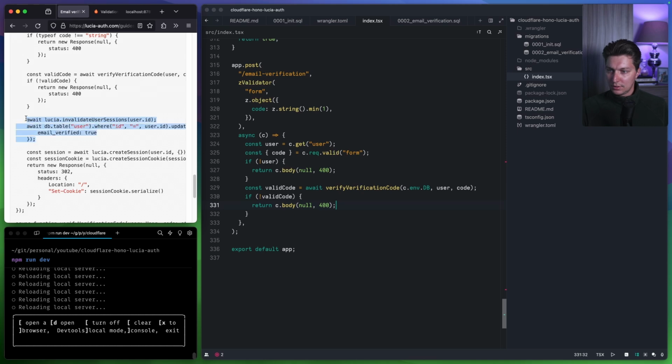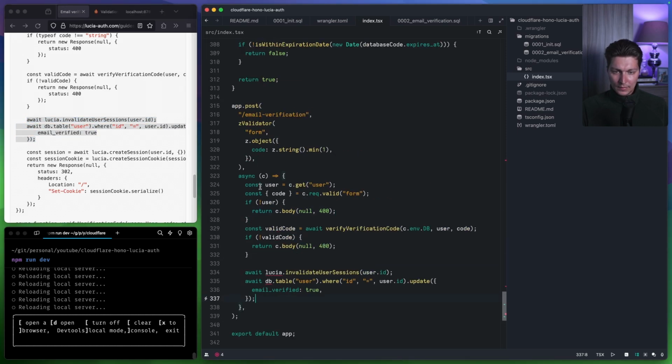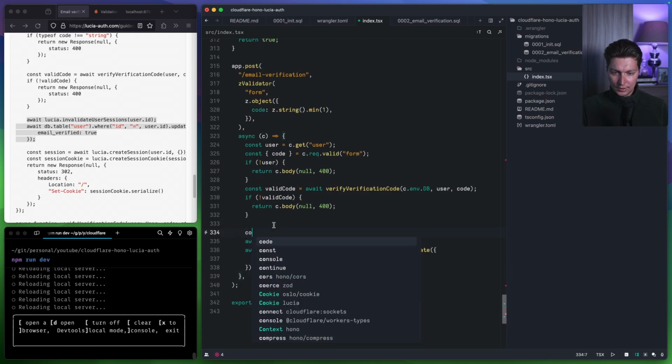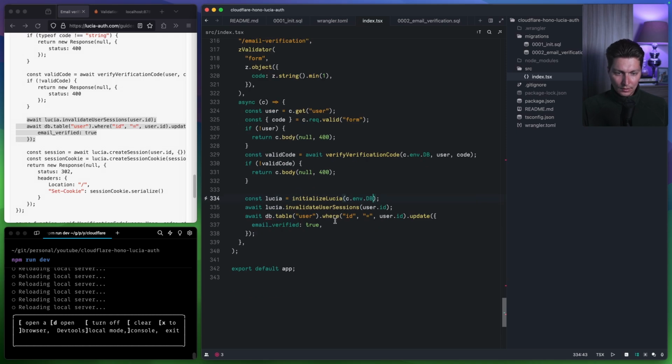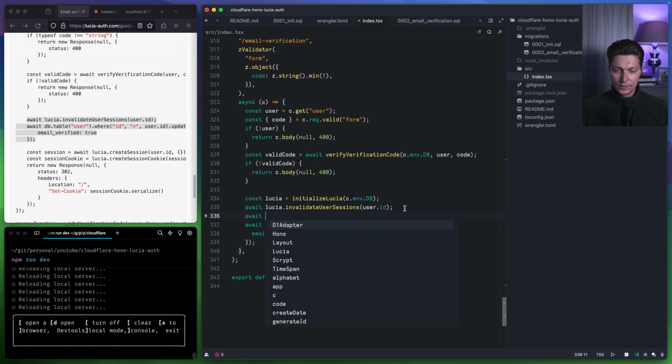So we want this, and we want to actually do const Lucia, initialize Lucia c.env.db. And here what we want is we're updating our database user record with verified email true. So that's what we want at the end.